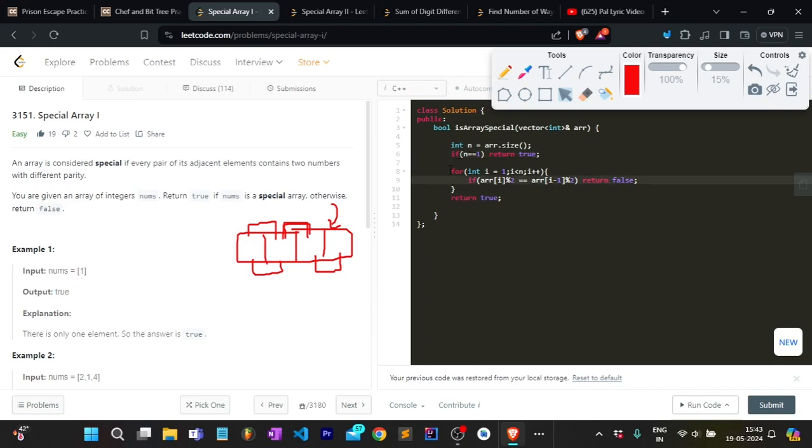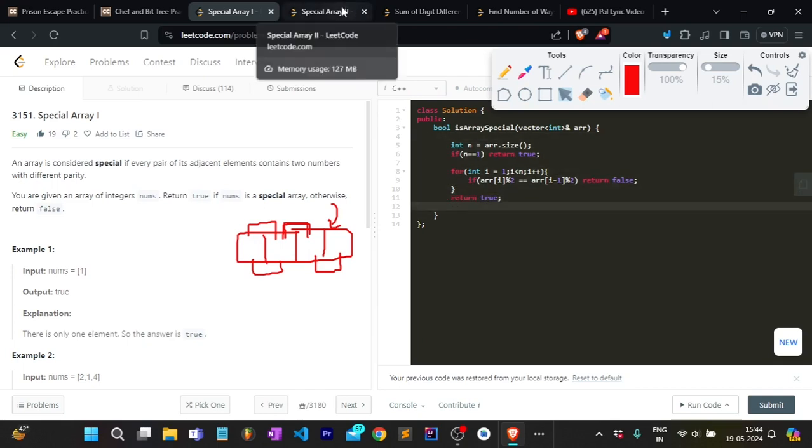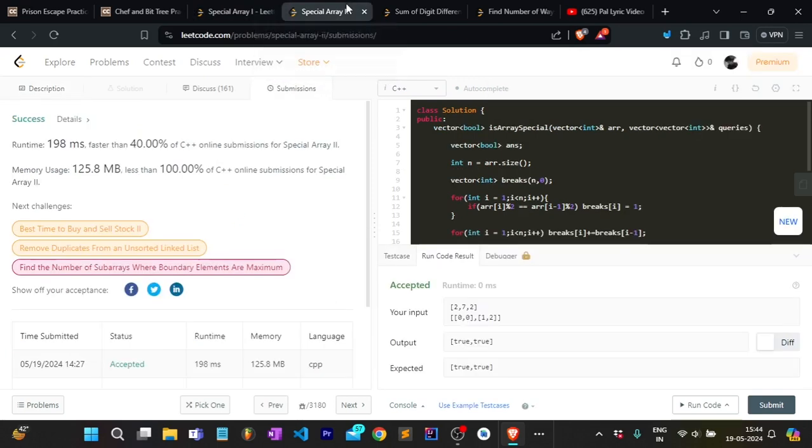And after that, I'm running a loop, meaning I'm iterating over my given elements from 1 to n, and I'm checking that if anywhere I find that two adjacent elements have equal parity, then I have to return false. I will return false from there only. And if I came out of the loop, it means that each adjacent element has different parity. Then in this case I have to return true. So this is all about problem A. This was a very simple problem. Okay, so now let's move on to problem B.